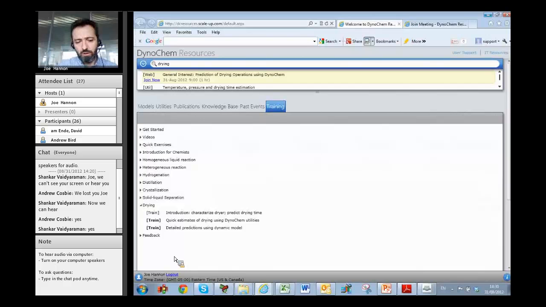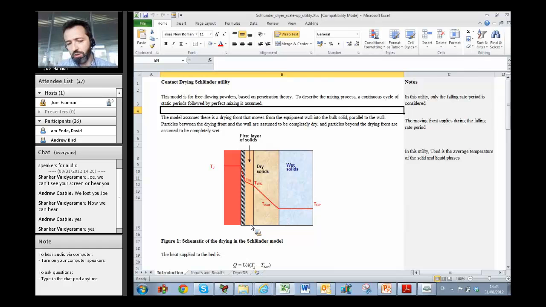In the Schlunder model, a lot of attention is focused on how well the wall is in contact with the first layer of solid particles and how good the heat transfer from the solid wall to that first layer of solid particles can be. So he explicitly and we explicitly break out that heat transfer resistance to the first layer as a separate resistance, almost like the lining on your vessel. It's a separate, an entirely separate resistance. But its behavior is dependent upon the type of particles you're working with and also factors like your solvent system.